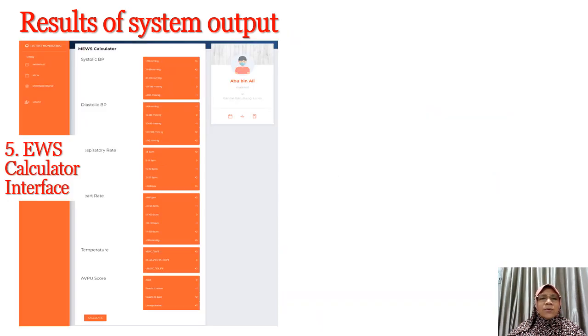The user can also view the EWS calculator interface, where the vital signs can be entered by choosing the range of the vital signs for the systolic blood pressure, diastolic blood pressure, the respiratory rate, the heart rate, the body temperature, and the AVPU score.